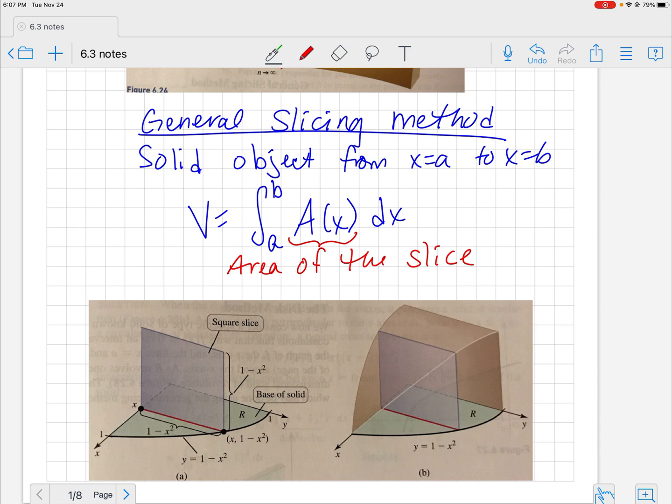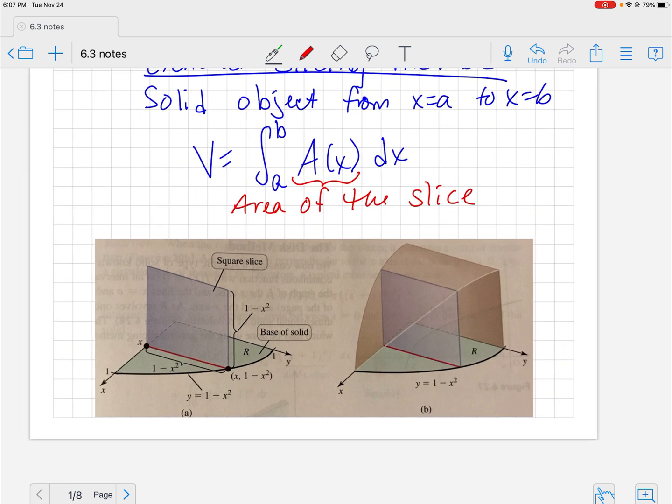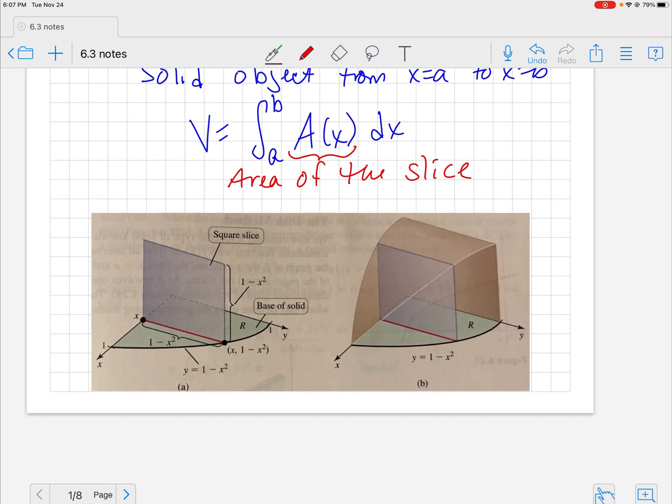For instance, check this out. If I have this figure, I can look at this slice right here. So I want to find some formula that's going to be a nice slice that I'm looking at, and then I'm going to add up those infinitely many of those slices, and that's going to make this curve. All right? Okay.